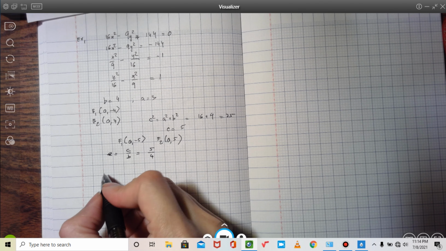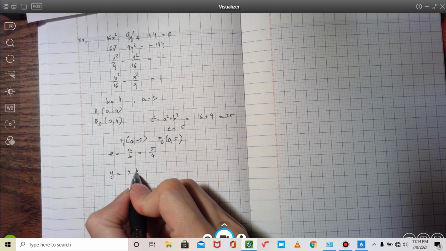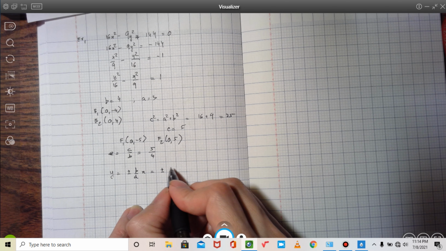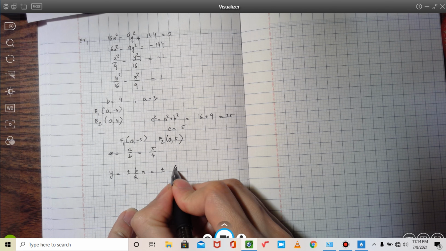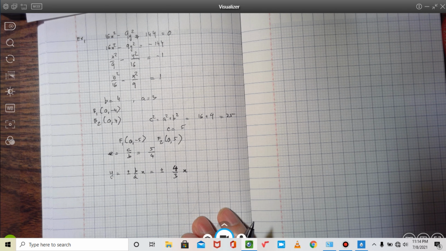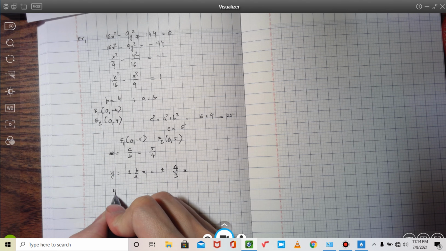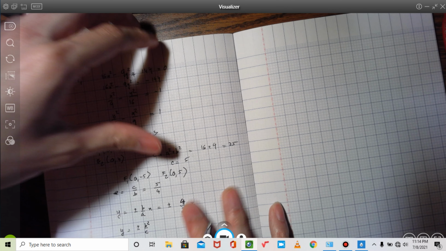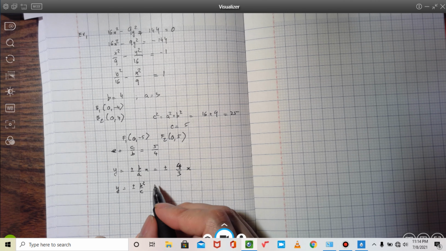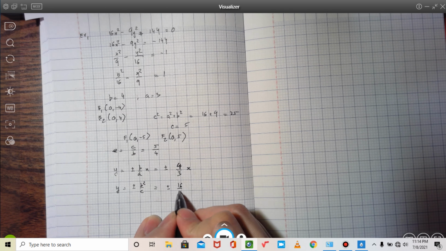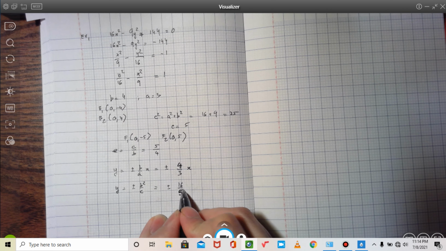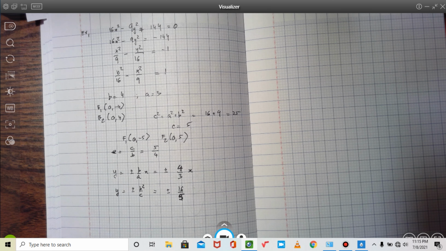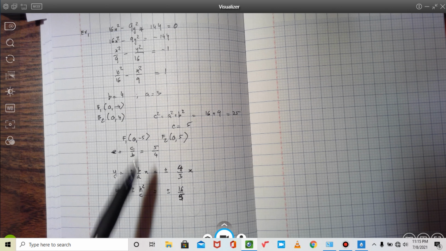The asymptote equation, y equal to plus or minus b over a times x. This is the asymptote, b over a will be 4 over 3, x. And the directrix equation will be y equal to plus or minus b squared over c. Okay, b squared over c, right? I remember it should be, yep. It will be 16 over 9. No, 16 over 5, I'm sorry, c is 5. Yeah, that's it. So if I give you the equation and ask you to find all the properties, then you can go ahead and list everything out like this.